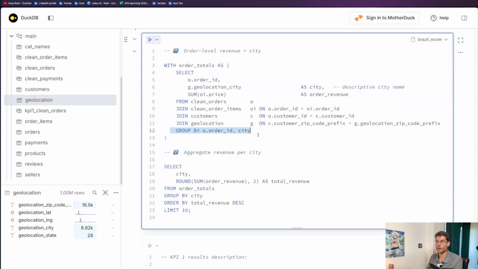Then we just group by order ID and city. So we basically group by all the columns apart from the aggregated ones, which gives us just these two. That's what we did in here. And then we're going to aggregate per city. We basically call city that we get in here. We get the order revenue, which is in here. We just want to round it to 2 to get it to look nicer.